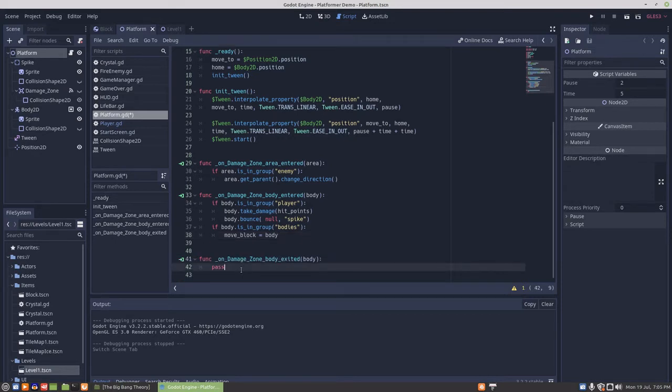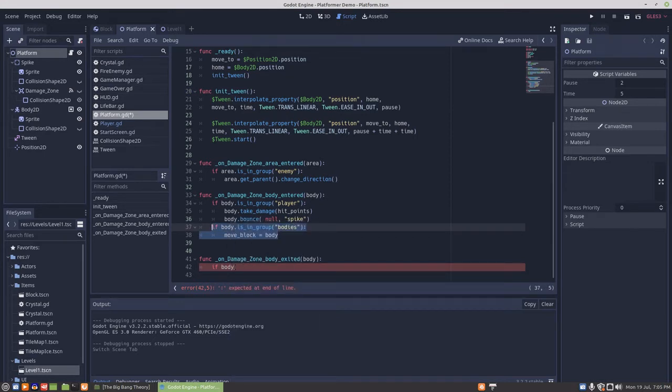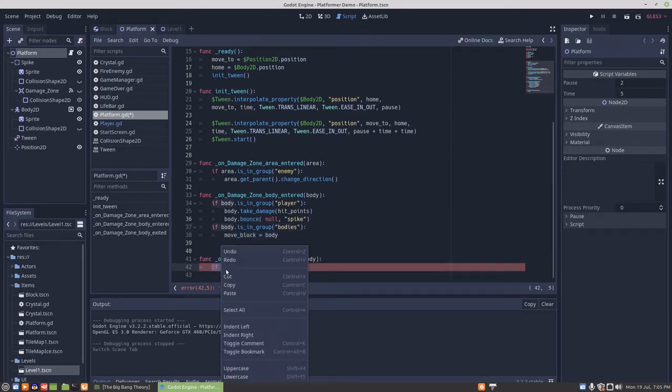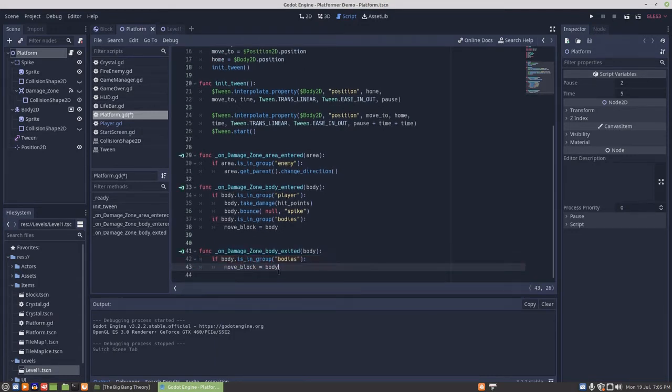Okay, and down here, if body, here, let's just copy this one. We'll do a little copy paste scripting. Move block equals null.